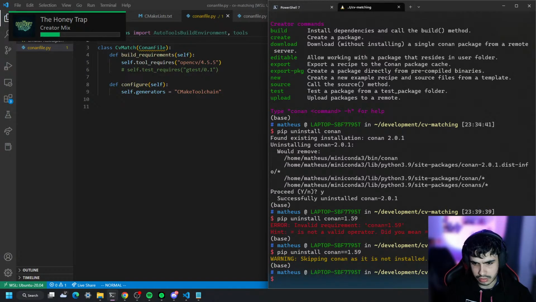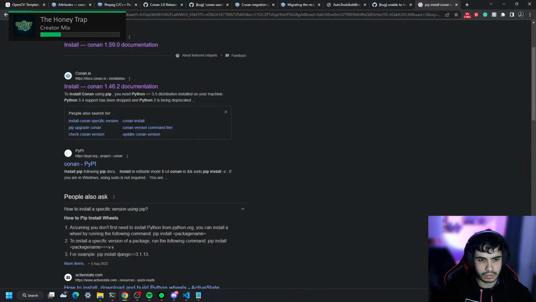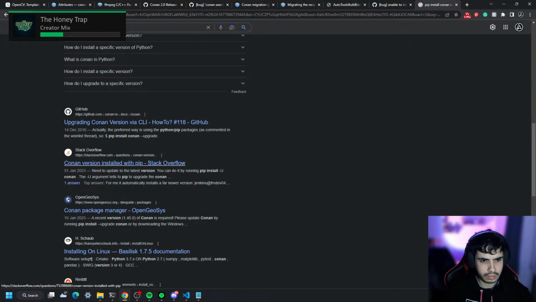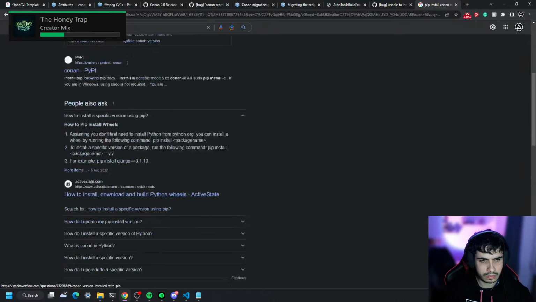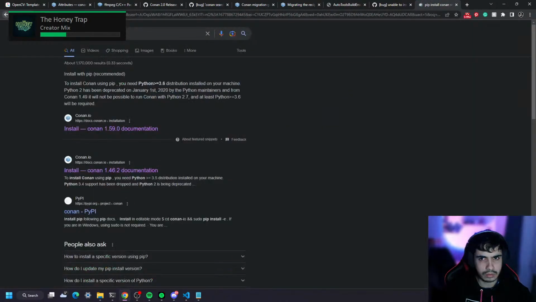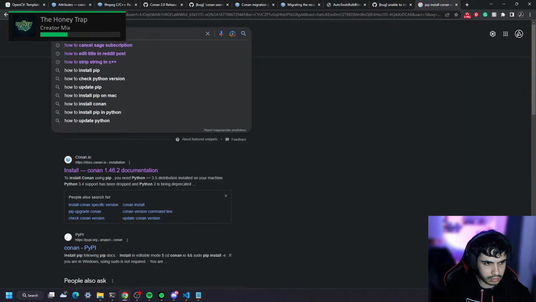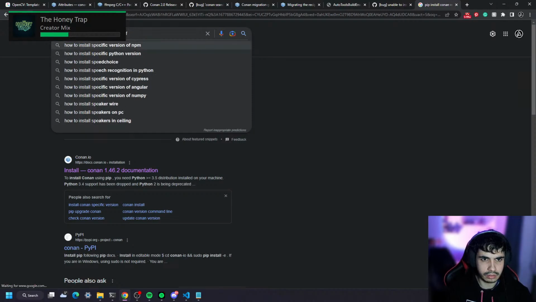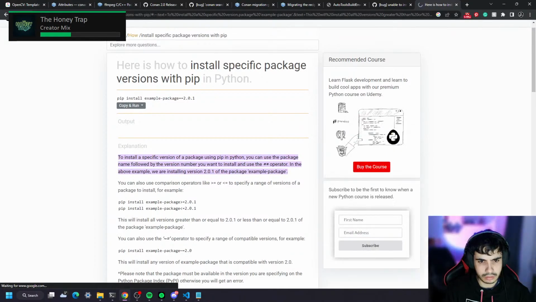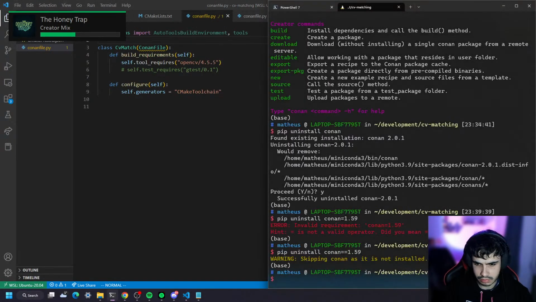Skipping Conan as it's not installed. To install a specific version with pip, okay, so we can do the less than operator there. That's cool.